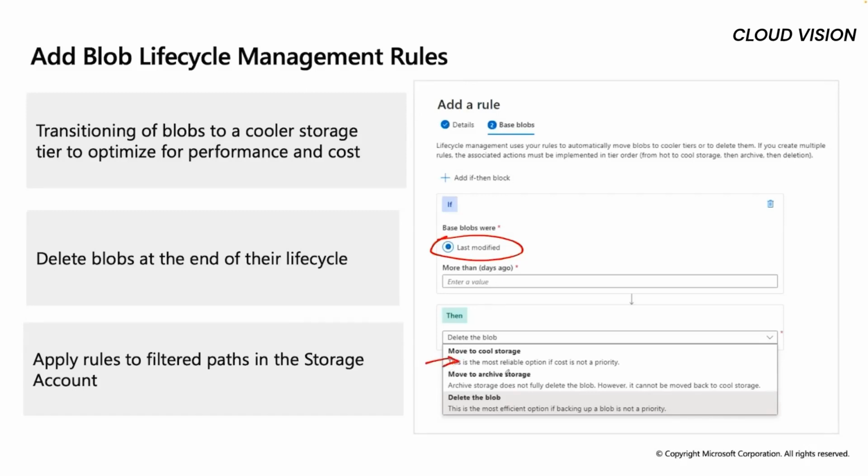Because it's infrequently accessed, why would I use those resources from the hot tier? Or you can move to archive. You can write a rule that says, okay, if a file is 5 years, 7 years or older, I don't want to keep it in the system because it's not going to be used, then I move it to archive. Or simply say, this is a 10 years old file and there is no significant importance to it, then let's delete the blob. So it automatically manages this rule.